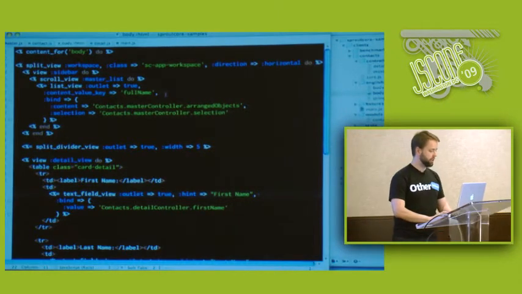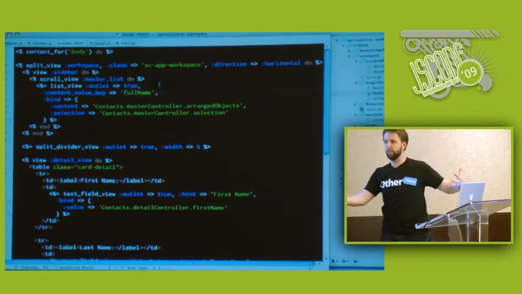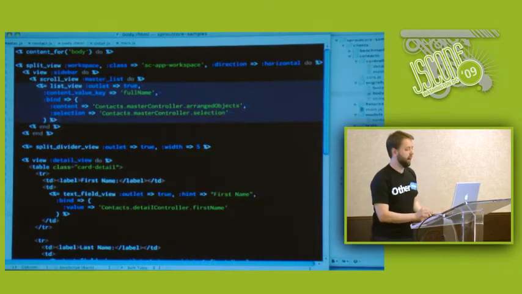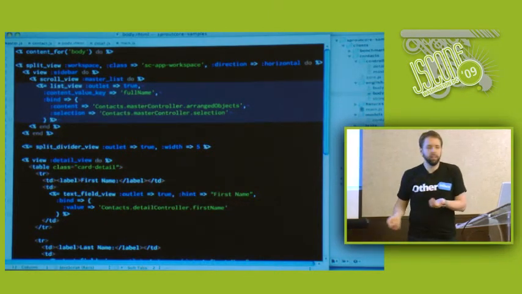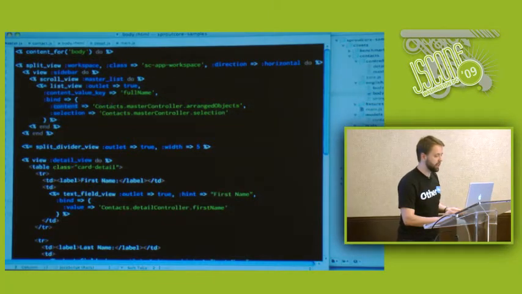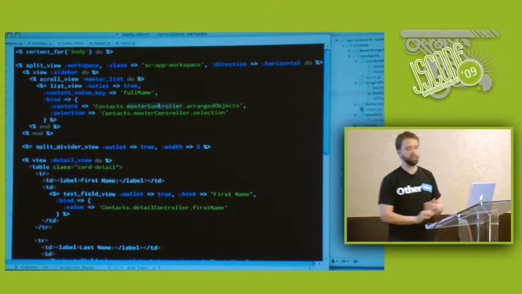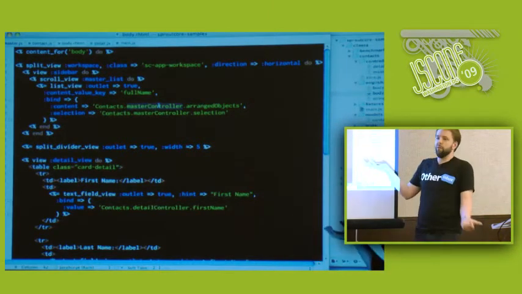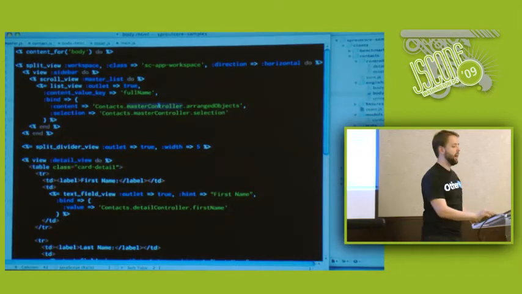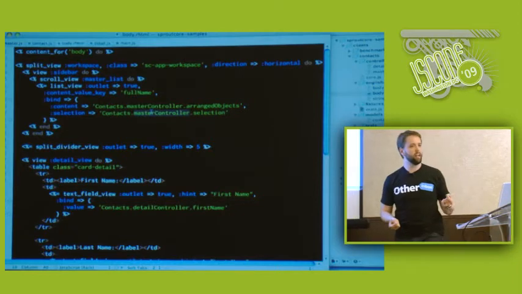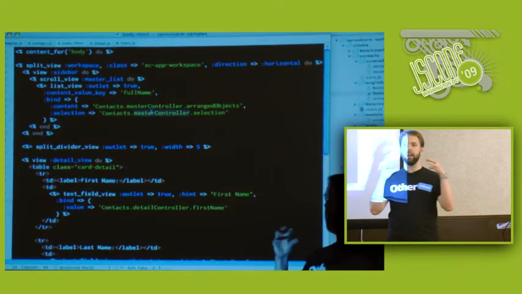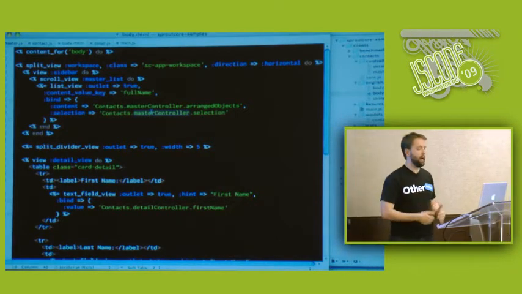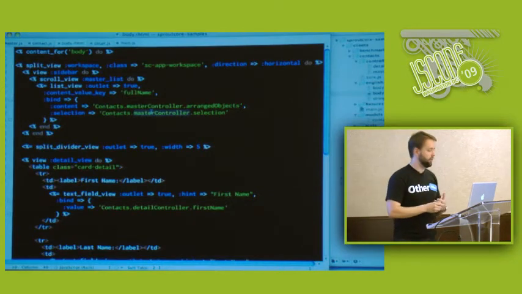The reason I'm showing you this is that this is what actually shows the user something. So this is the most interesting part of the app as far as I'm concerned. To make that list work over there, I'm taking a pre-built object that comes with the framework called the list view, and I'm binding. The content comes from the arranged object property of master controller. Arranged object is a special way to show the collection, but that's a behavior we get for free with the framework. I didn't have to define that. And for the selection, we're telling the list item, we want you to highlight, put a little purple bar on one of the objects in this collection, and you can find it by getting the selection property of the controller.